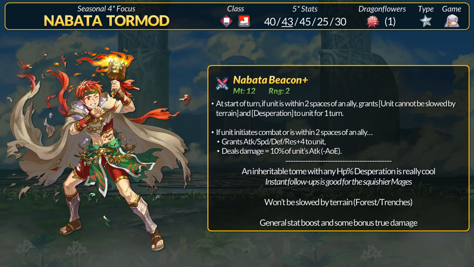Nabata Beacon Plus is what I would call an actually decent inheritable in a world with arcanes. The desperation status works at any HP threshold, which opens up some build combos, and it's just a solid effect for the generally squishier but faster mages. +4 stats and extra true damage just makes for a decent baseline offensive weapon.